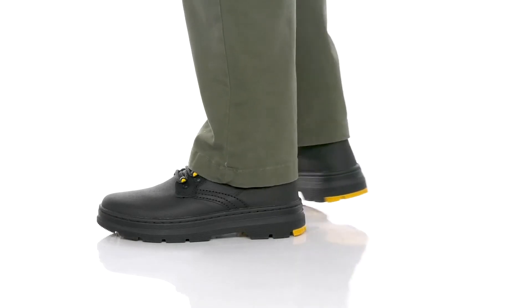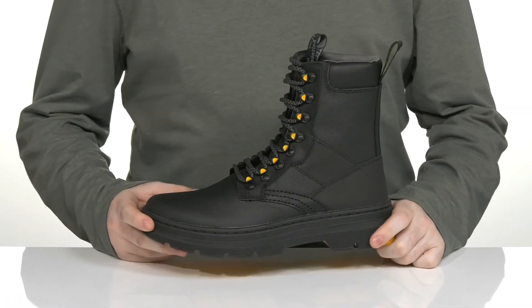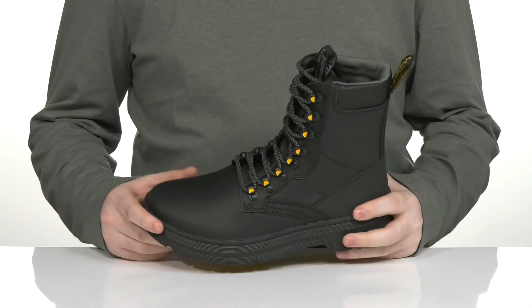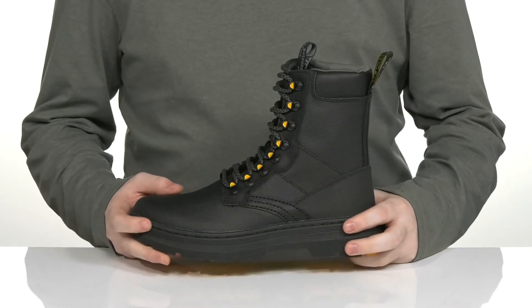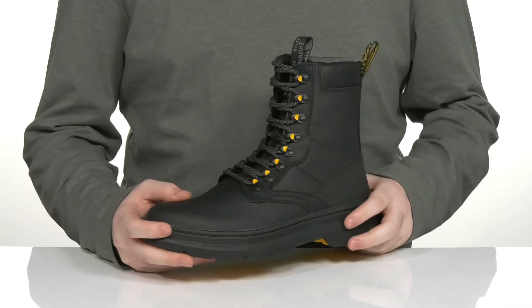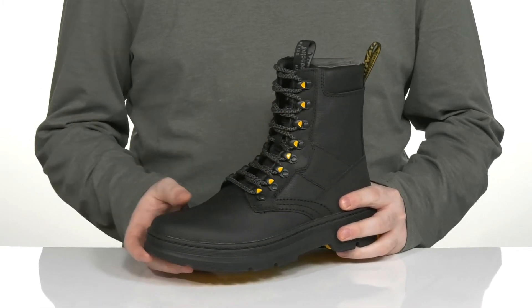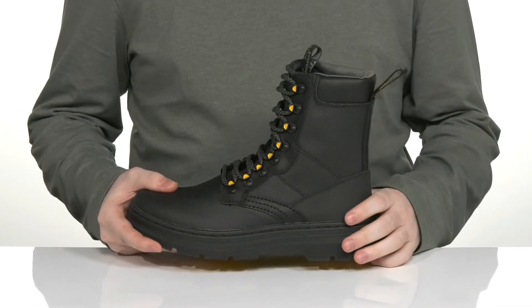Enjoy your favorite look in the cold weather with this silhouette from Doc Martens. This style uses a turby split leather upper that has a fine geometric embossing, showing off a very nice style. It has the classic yellow and black look that Doc Martens loves, with metal eyelets to give it a customizable fresh look, as well as the classic AirWair tab on the heel.